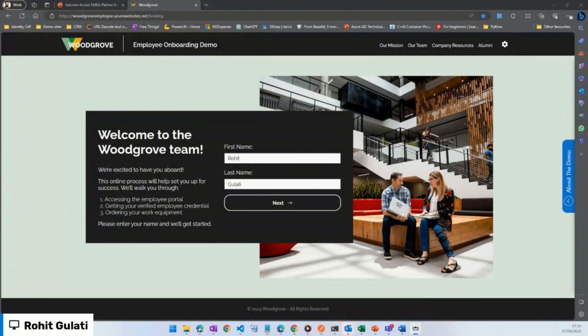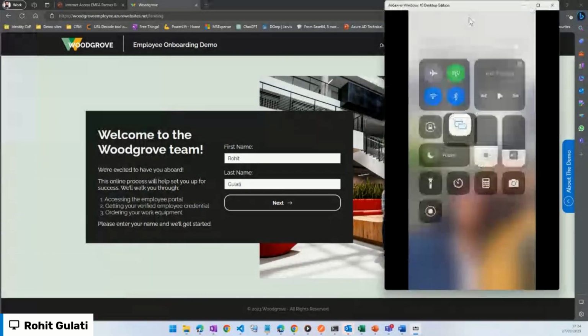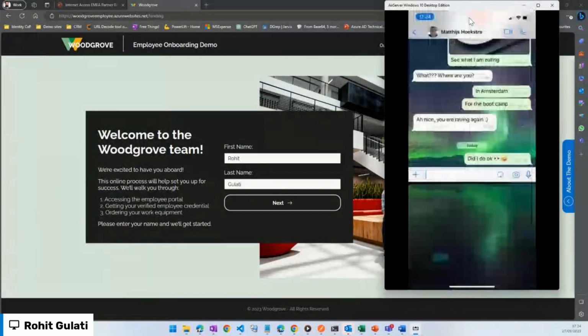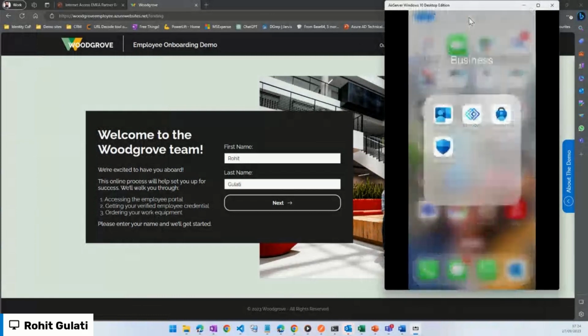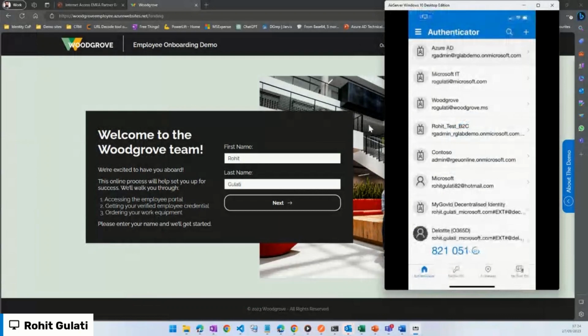So I think in a quick summary, so that all of us are following. So we started speaking about an onboarding scenario. A user was told, "Hey Rohit, when you come in, please make sure that you are done with the identity proofing process." Karthik was explaining that, so I'm going to take it from there, and I'm going to talk about the true identity identification process.